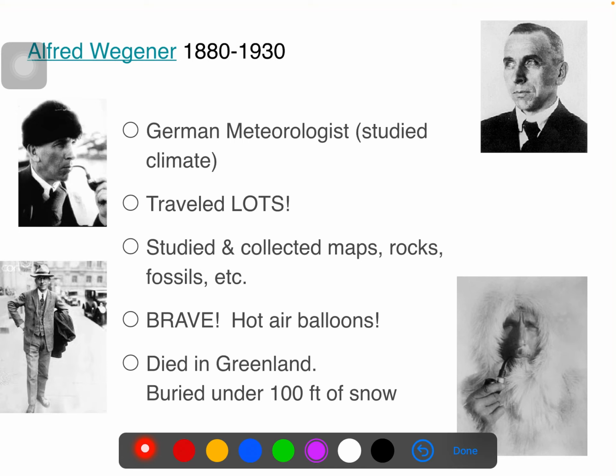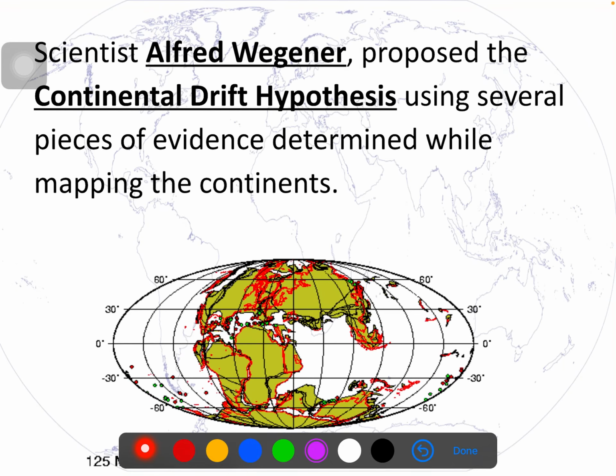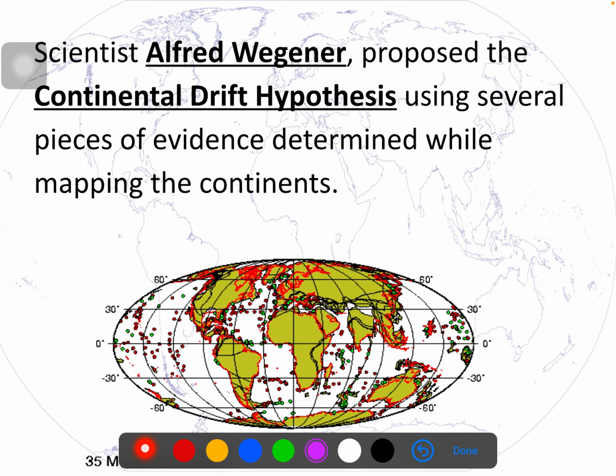And this theory is coming to us from this German scientist known as Alfred Wegener. He did a lot of climate research. He did a lot of travel. He collected a lot of the data and started to put them together into these maps. And the maps are what we use to connect a lot of those evidences today.